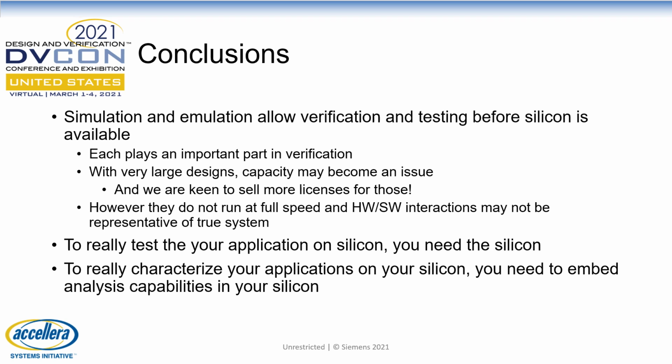However, as both are only a proxy for what happens in an actual system, they are not sufficient for many analytics use cases, especially those which are taking place after the SoC has been deployed. To really test your application on silicon, you need to have the silicon. To really characterize your application on your silicon, you need to embed analysis capabilities into your silicon.